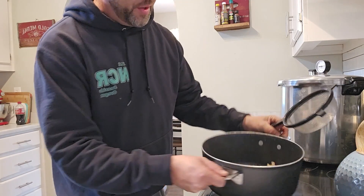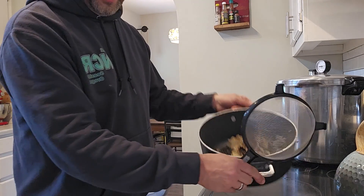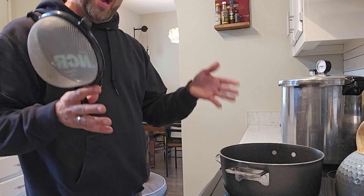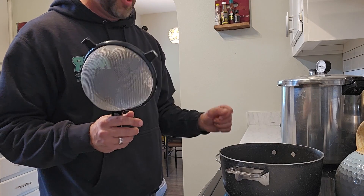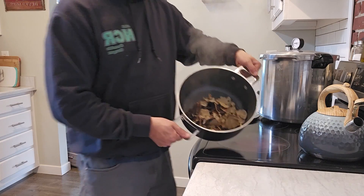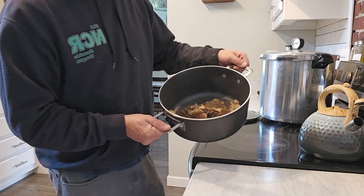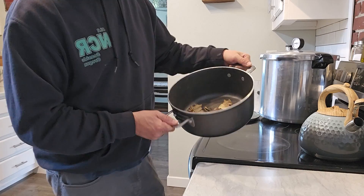Now I want to show you what I'm going to do with the rest of the process — I still have these fruiting bodies and I'm going to use those too. I'm going to leave the lid off and reduce this all the way down, evaporating every bit of water out until it concentrates all of that goodness into those fruiting bodies. This might take another hour. We don't want to throw that water away because it holds a lot of the medicinal properties — so we reduce it down into those fruiting bodies. Looks like we've reduced it to where there's no water left at all in the pan. Just soft fruiting bodies, super concentrated with all of that goodness broken down — all the polysaccharides and chitin are broken down. Now we can pulse these up in the grinder to make tea bags.